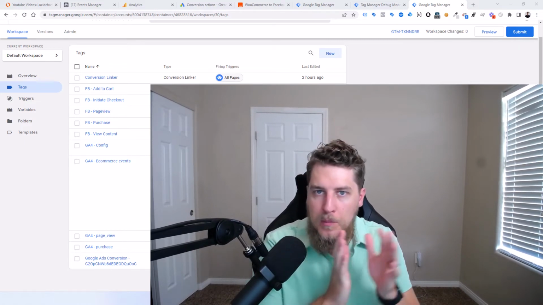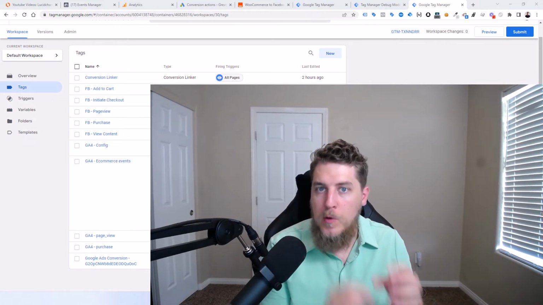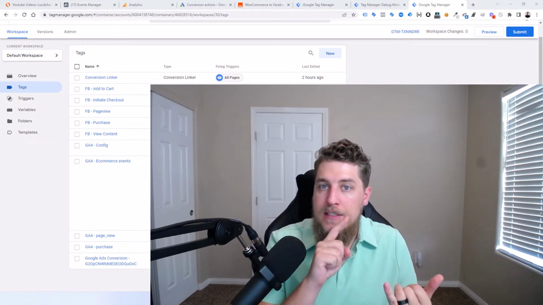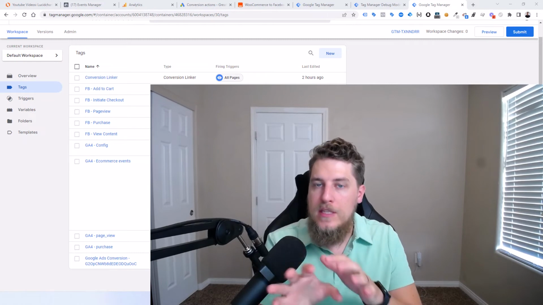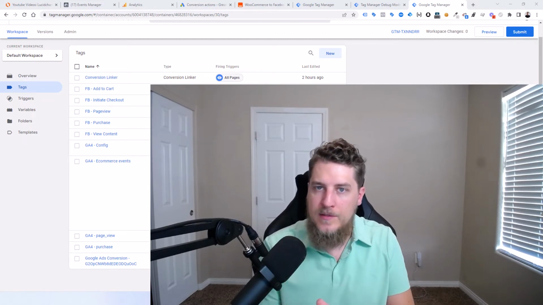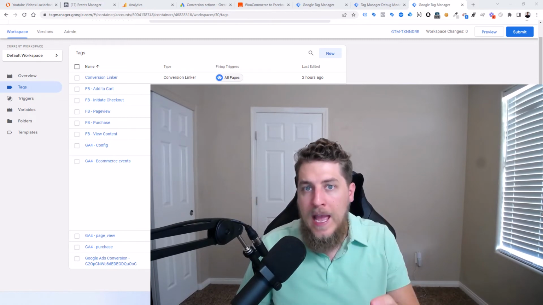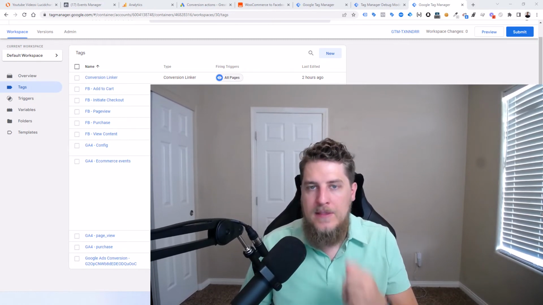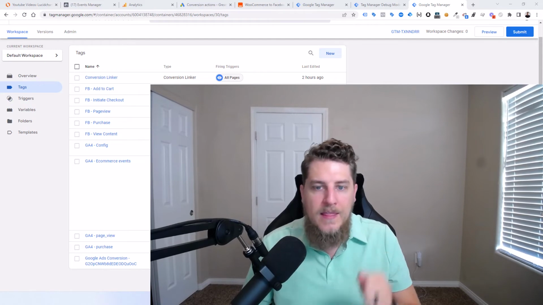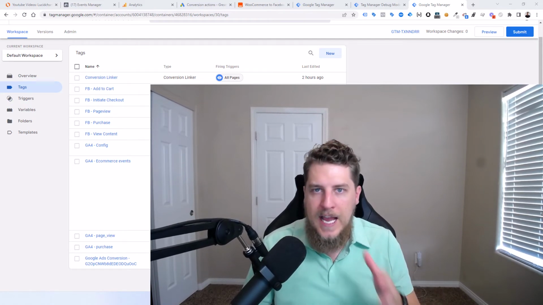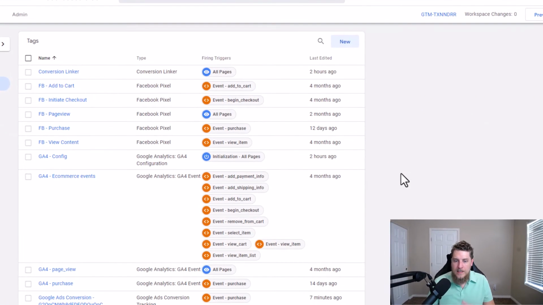So there is some previous work to this, and we won't go into it, but you need to have the data layer set up on the website to push these events and the data with those events into the data layer, which GTM can then grab, put that event and the data in its hands to work with, and then we can fire all of these different tags and things off of those events.